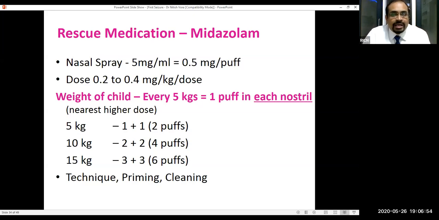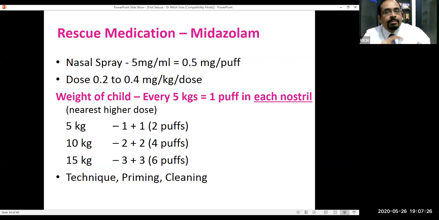So for midazolam nasal spray, the dose is in 5 kg increments, and technique is very important. So always ask parents to get familiarized with the spray. This is what I'm showing here. It's a nasal spray, and this is how you use it. You make sure the child is in a sitting or semi-sitting position. You cannot insert in a lying down position. Make sure they have used this before, and they do priming. So remove the cap. Priming is you just press, make sure the air comes out, and then the spray comes. You can see nicely the spray is coming out now.